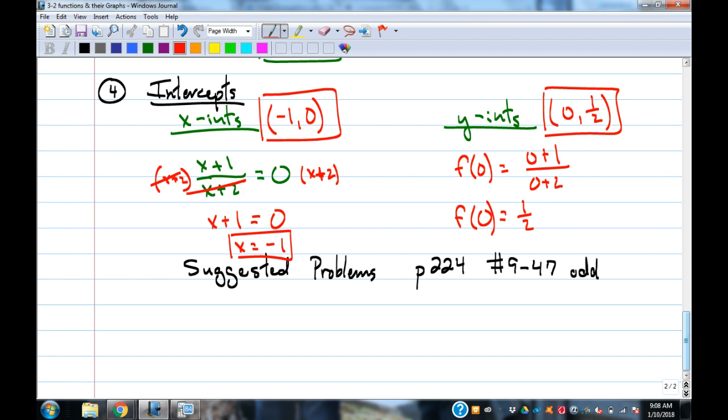If by chance, and they've increased the chances of wintry weather on Friday, we are not here Friday, unfortunately, that means that when we come back on Tuesday, or whatever day we come back next, would be your quiz over section 3.2. Okay, so work day is tomorrow. We'll do that like normal. And then if we're here Friday, we take our quiz. There's a possibility that we come at 8 o'clock Friday and then maybe they dismiss it at 11:30, so it counts as a day and we'll use one of our weather days if they turn out at lunch. So that's a possibility. Even if we met with 4 of our classes, we would still be able to get the quiz in on Friday. So if we are out on Friday, your quiz will be the next day we're in school. Okay, that's just the way it goes.